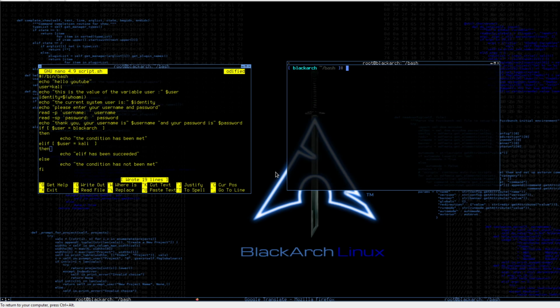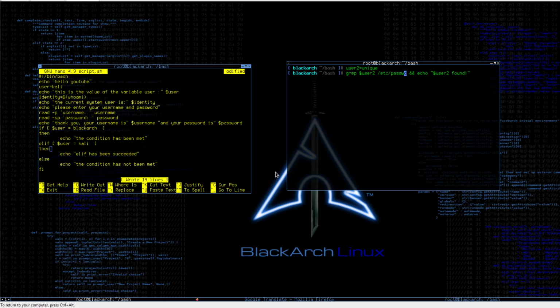So let me clear. Okay, user2 equal, let's put something unique. So here, grep user2. Now the echo statement over here should not be executed. Why?